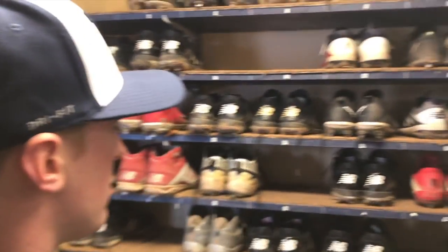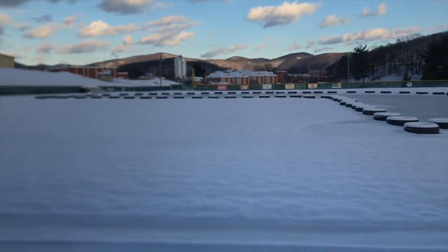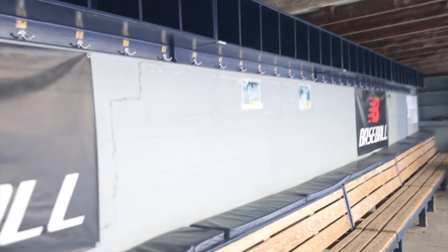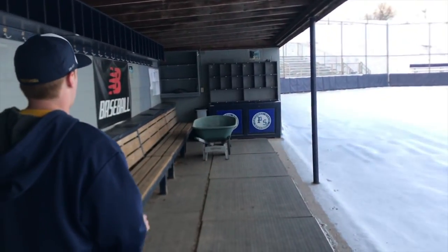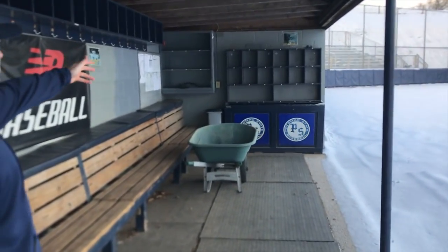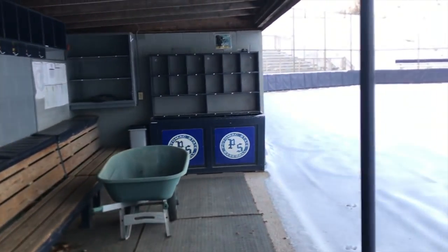So in here we got our shoe room. This is a nice little poster we got here and everything. And then we got all of our cleats set up numerically where the players will come out of practice and put them here. Out here we got Golden Park, obviously. We got all the cubbies up top, numerically set up, nice benches and all that. And then come down here — nice little racks to put your helmets before game, in-game, stuff like that. And your gloves and your bats and everything in those compartments. That's the setup of the dugout.